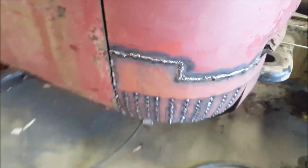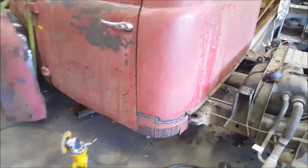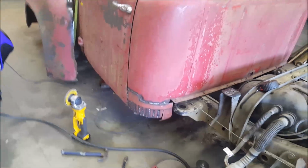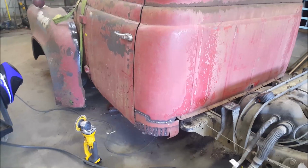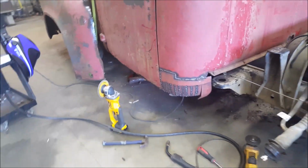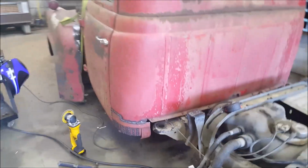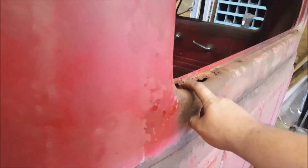But you can see you could hit that with like a 1/16 of an inch of filler, a real small amount, sand it out after you finish welding it all, be good to go. But that's basically how I make patch panels on things you cannot get patch panels for. But I'm gonna have a bunch more I'm gonna have to make here.